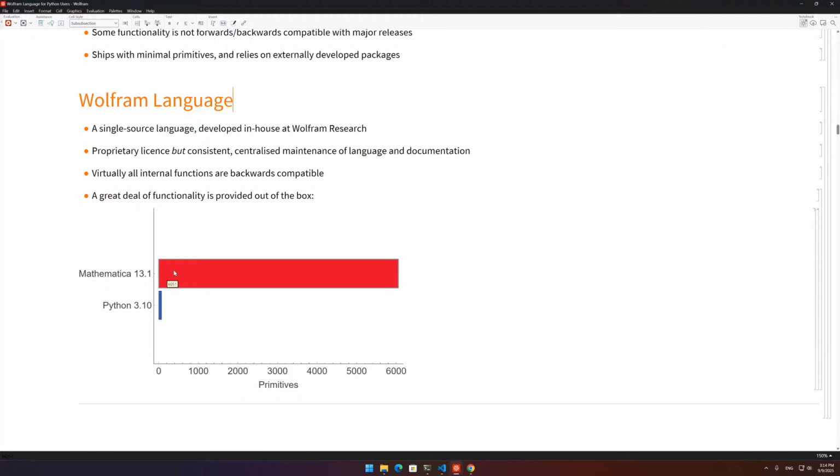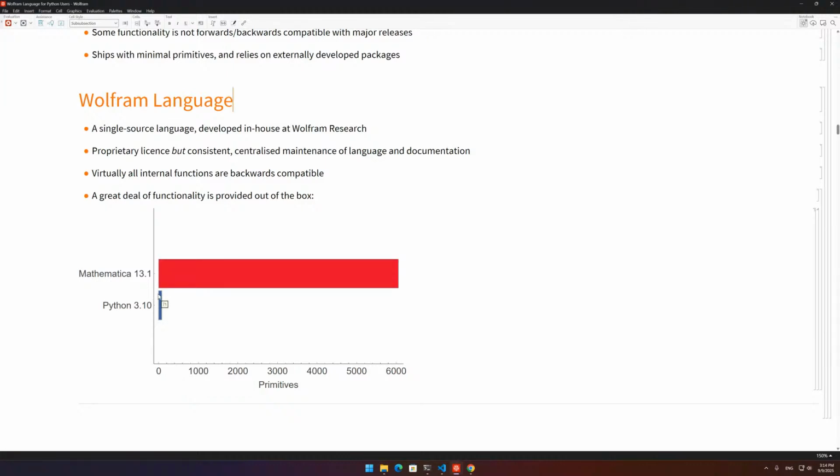With Wolfram Language, you get everything packed into the language. Maybe not everything, but at least 6,000 things. And really the aspiration is that whatever a person might try to do, whatever question they're trying to answer, whatever method they're trying to employ, they will have what they need inside the language.